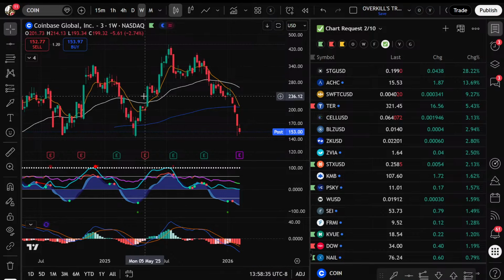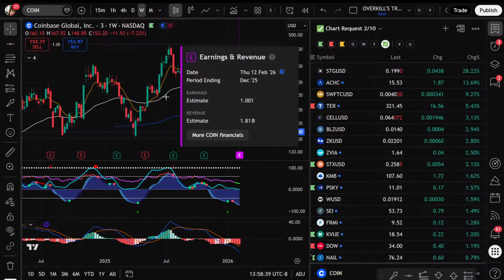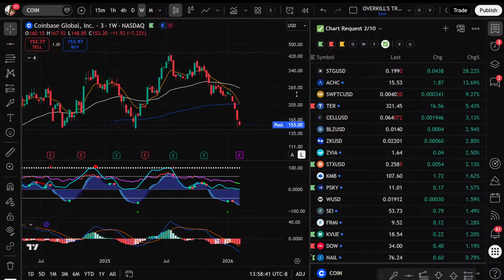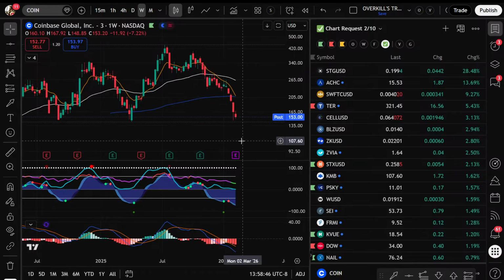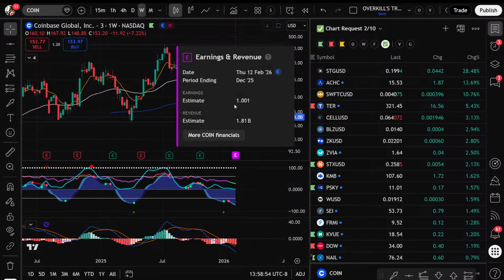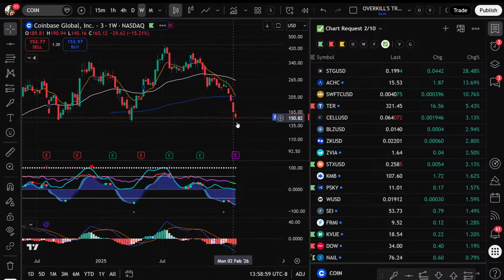29% off. Chainlink, come and get it. They got earnings tomorrow. So let's watch their earnings tomorrow. That's going to be an interesting earnings call. I would just pay attention to see how they do. If they sell off really hard, definitely going to want to dive into that. Okay, if they go up, which I think they are going to, I think they're going to be green tomorrow. But again, I don't really try to bet on earnings. Again, that's tomorrow, February 12th. That's going to be a big day.